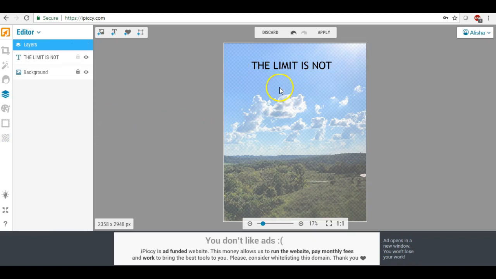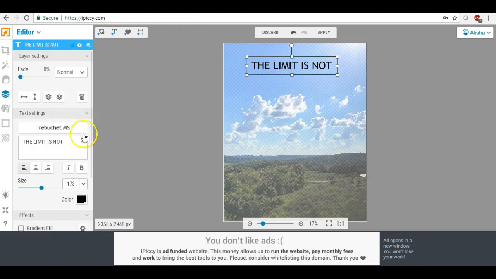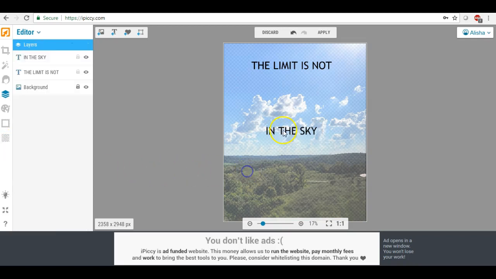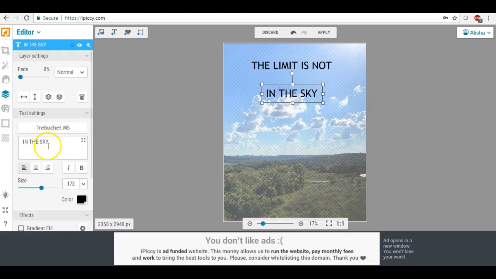Right here, I am going to stop and I'm going to add more text. And the reason that I do that is because if I were to keep typing, it's going to put the text too close together, and that's not what I want. So we're just going to add text again. And I'm going to go back and fix all this here in a minute.